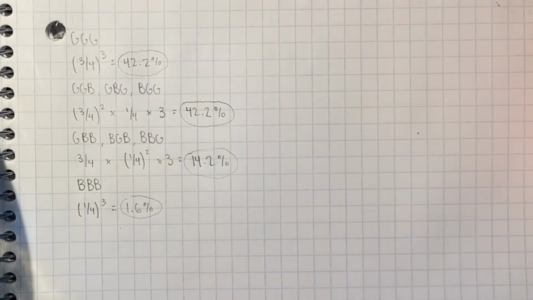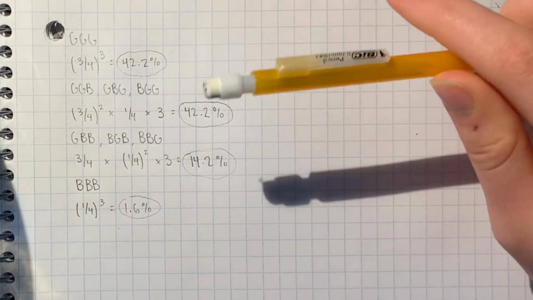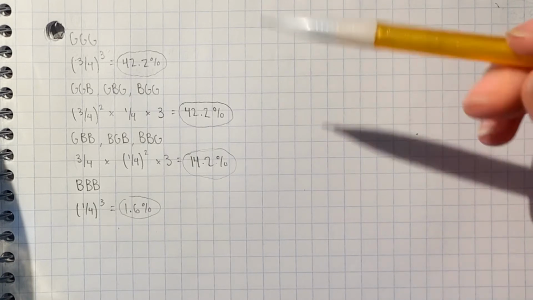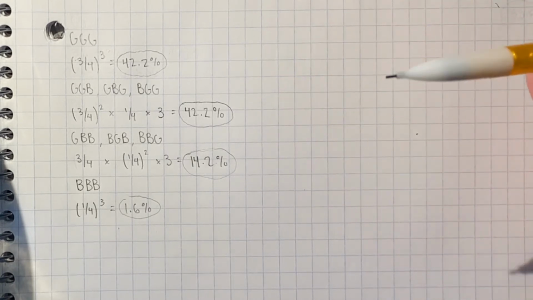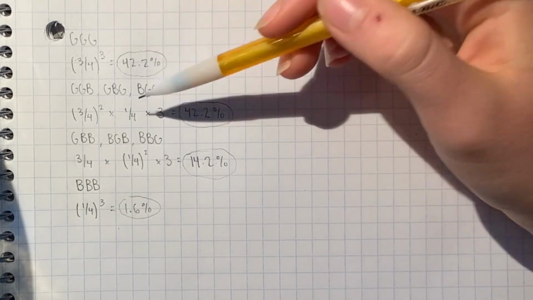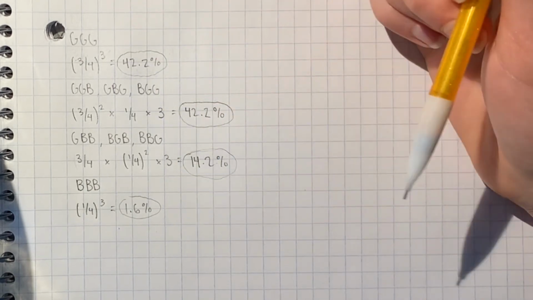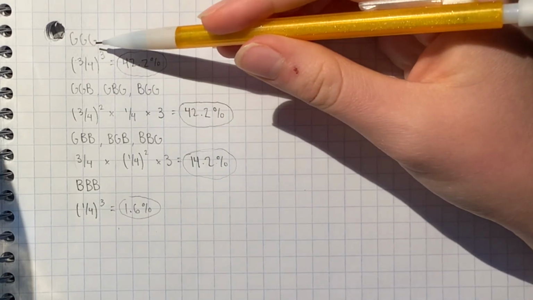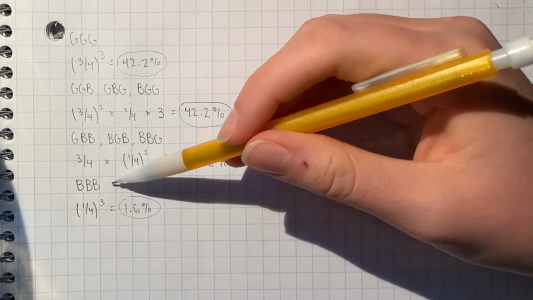So now, that's how you find the probability of each. You're halfway done with the problem, basically. But you need to find the expected value. And how do you do that? Well, I will show you. So, basically, the first step to finding the expected value for me is that I want to find out, for each of these 4 outcomes, how much money am I making? How much money will I make if I get 3 green, if I get 3 blue?